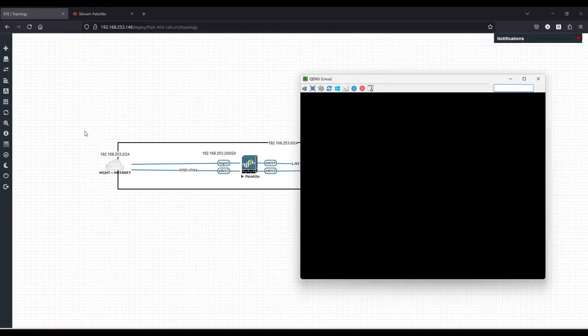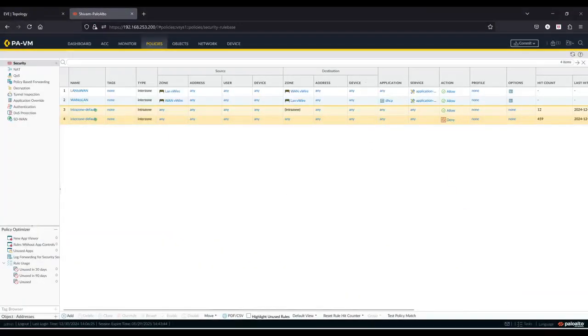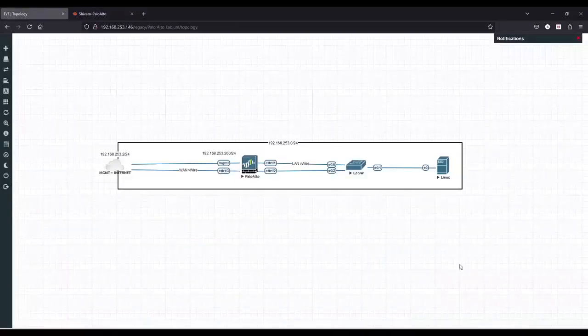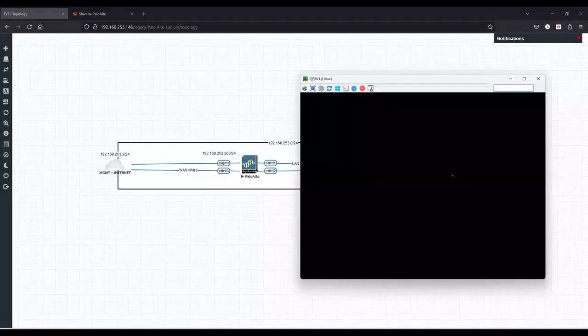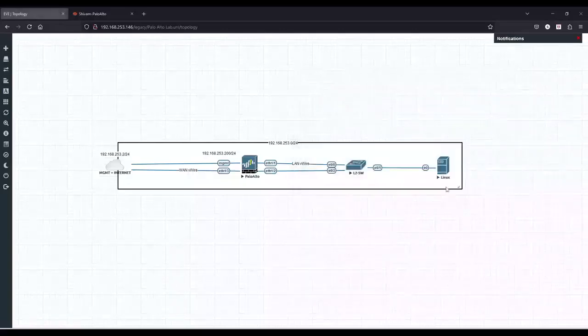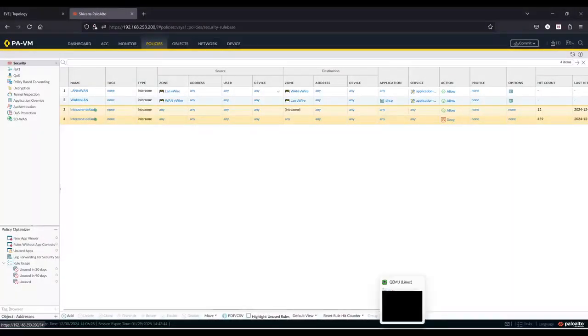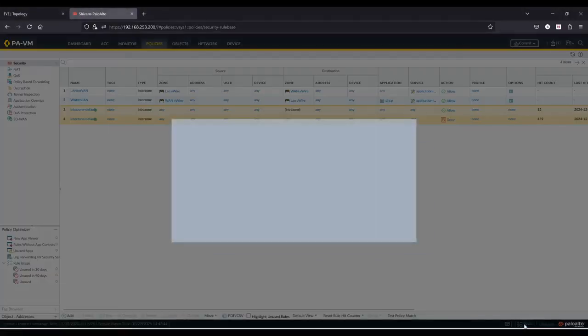And what are the logs coming on the firewall? It's taking some time, so patience. Let's wait for it to complete its boot.